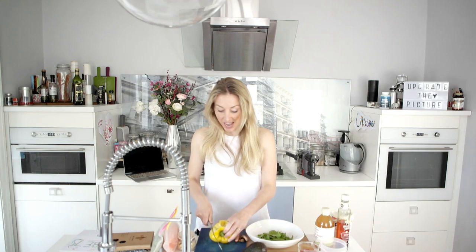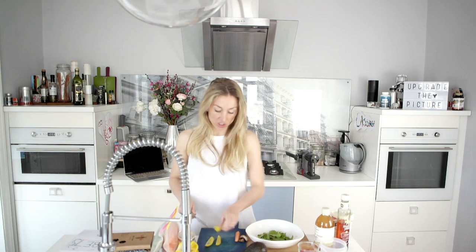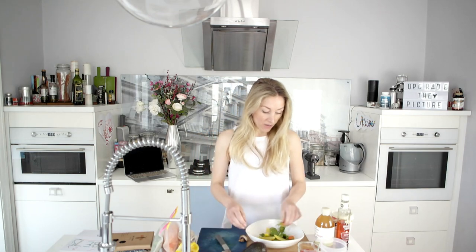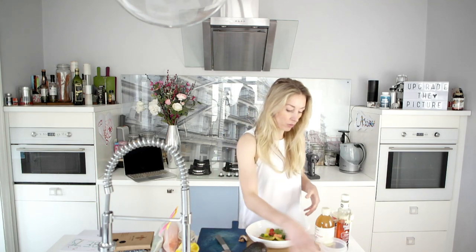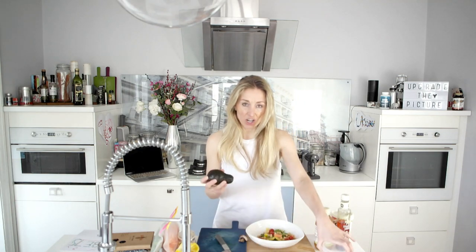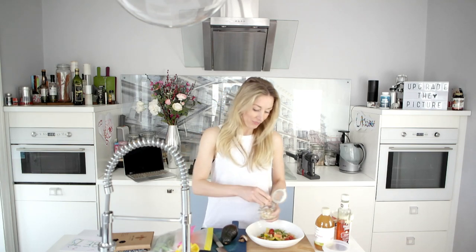I'm starting by adding some pepper, because the most important thing is choosing a variety of coloured vegetables. Victoria and I always talk about eating the rainbow, so I've got some yellow pepper, orange carrot, and some plum tomatoes. Then some protein — essential — so some chickpeas for me, because I'm vegetarian, practically vegan these days. And avocado, because I love it — we need those good healthy fats.